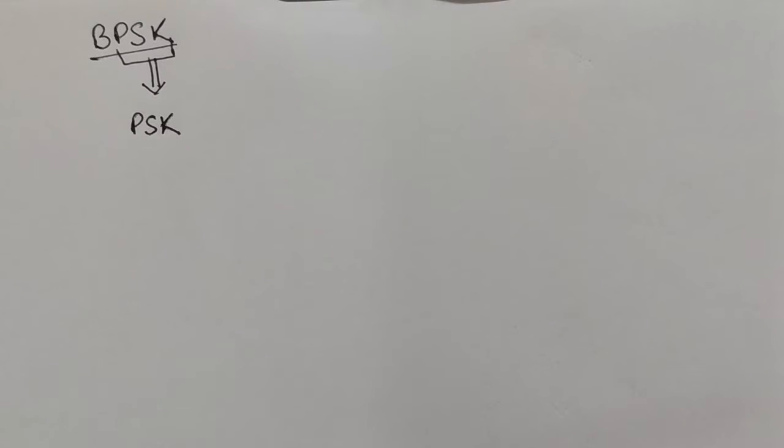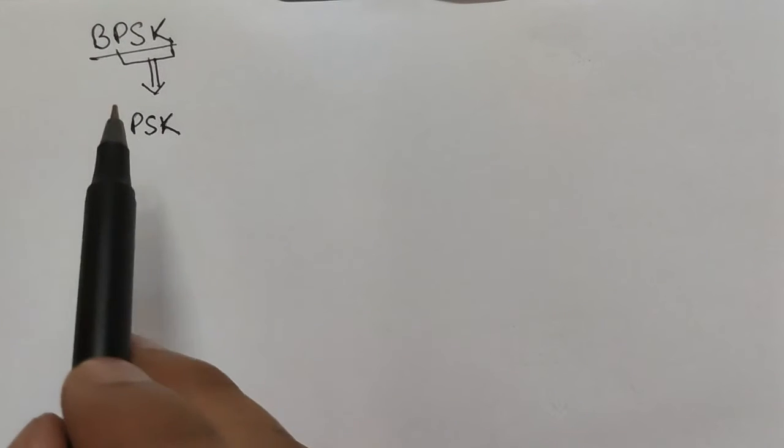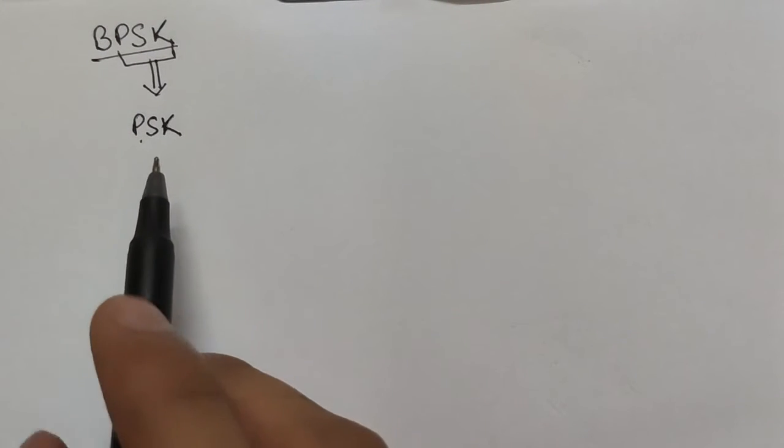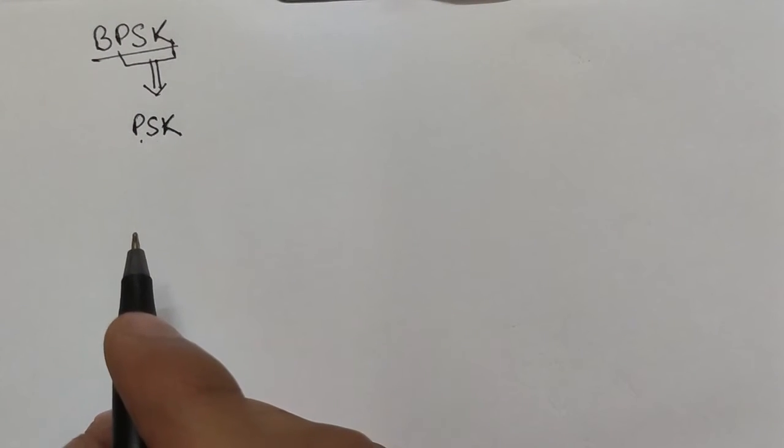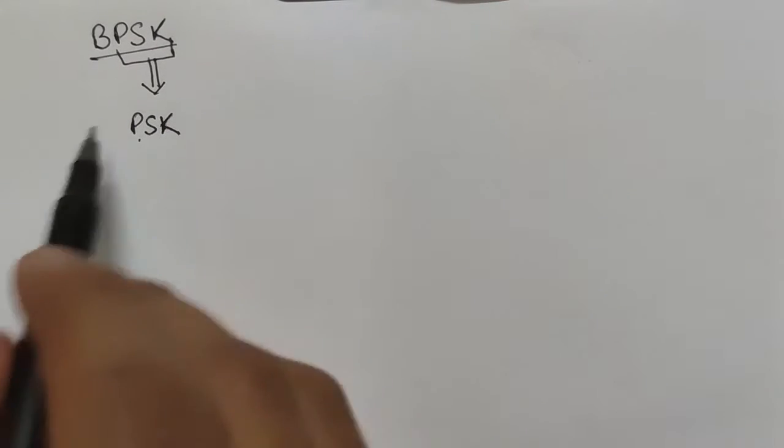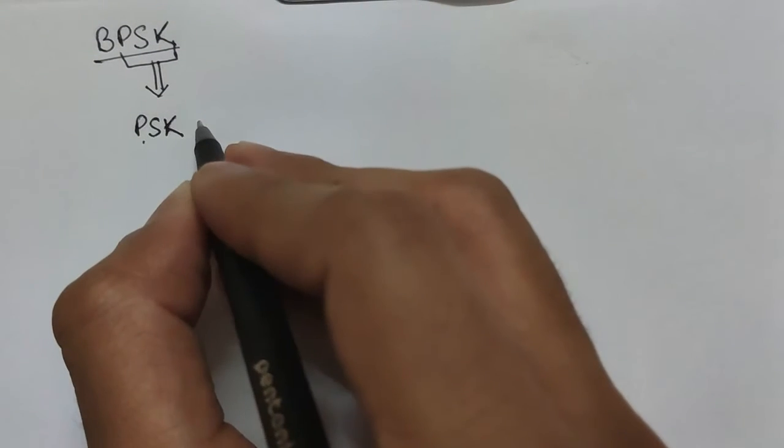So, in ASK, we were playing around with the amplitude of the carrier wave according to the message signal. Here, as the name itself suggests, we are going to play with the phase of the carrier signal. If I talk about a more general definition of PSK, it goes like this.